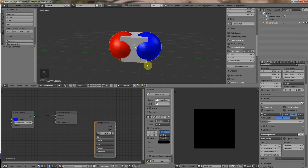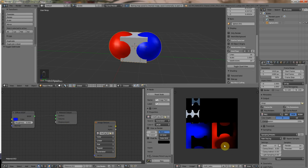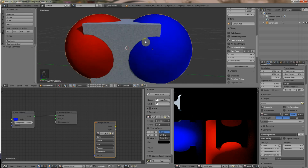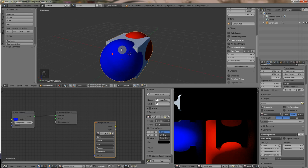So while this is baking, we'll just recap. Once we have 3 materials or 5 or anything up to 8 materials on one object, we need to add the same image texture that we're baking to into each material node group. Okay, so that's saved, and you can see here now that we do indeed have all 3 materials baked onto the one texture: the blue, the white, and the red. Let's put this into a texture view, and you can see that this texture has applied perfectly across the 3 materials.